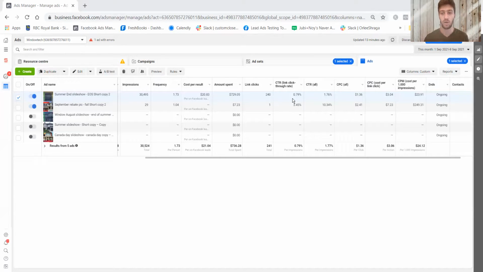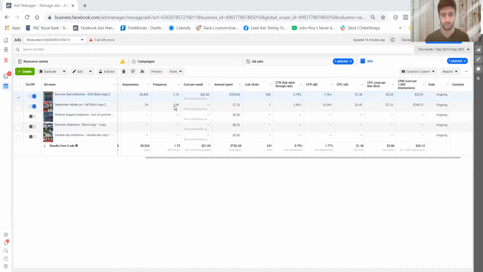Next, how do you know if it's your destination page that's the issue? Destination page is where you send them after they click on the ad, like a website, landing page, or lead form on Facebook. So generally, how to know if that's the issue is that you have high CTR, which means people are clicking it, and they have low cost per click, but you have low results. So people are clicking through, but they're not becoming a lead. So it means something on where you're sending them is making them turn away. So that'll be a dead giveaway.